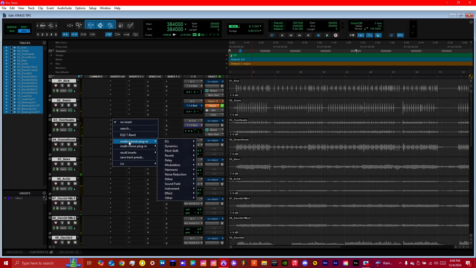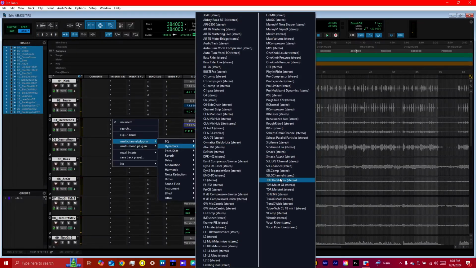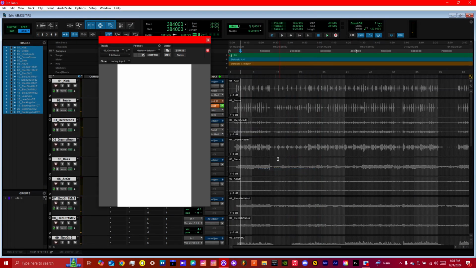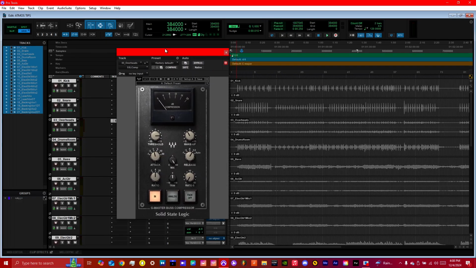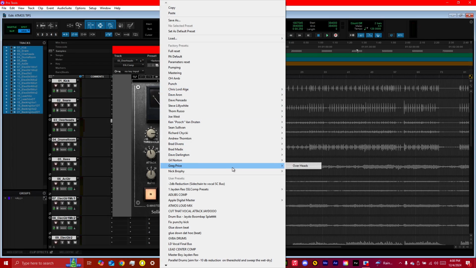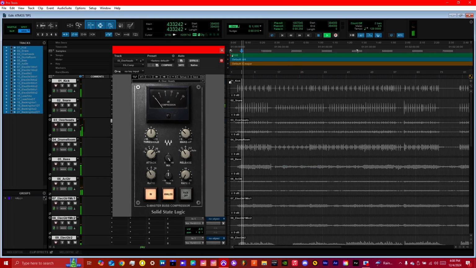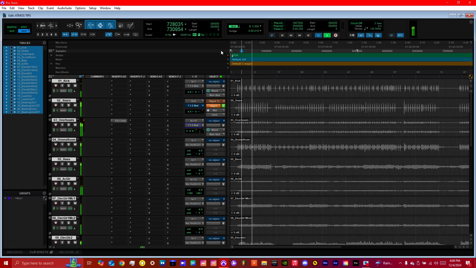And then to glue it down a little better, I like to put usually a bus compressor on it. Since in Dolby you don't really work with a master bus, you just work with a bus, so putting a normal compressor on it, maybe you wouldn't need that. So usually over here pretty good. I like Greg Price's overheads, and you're going to hear gluing that down a little bit better. Sounds so much better.